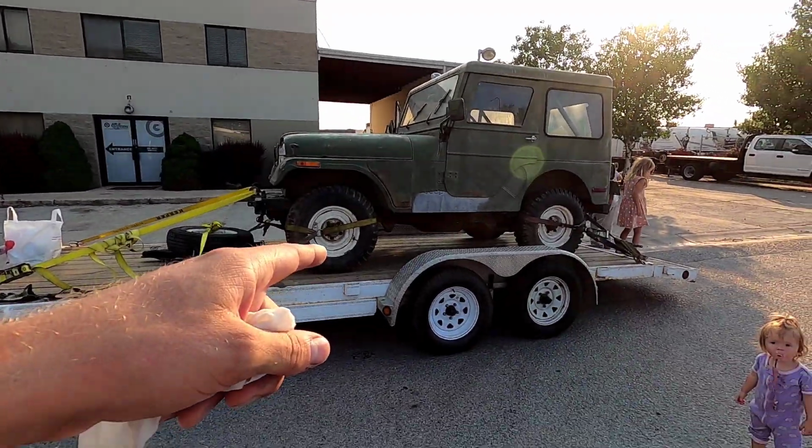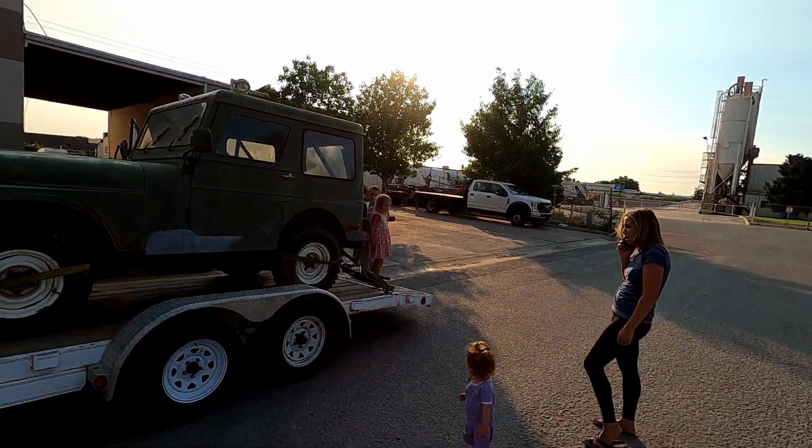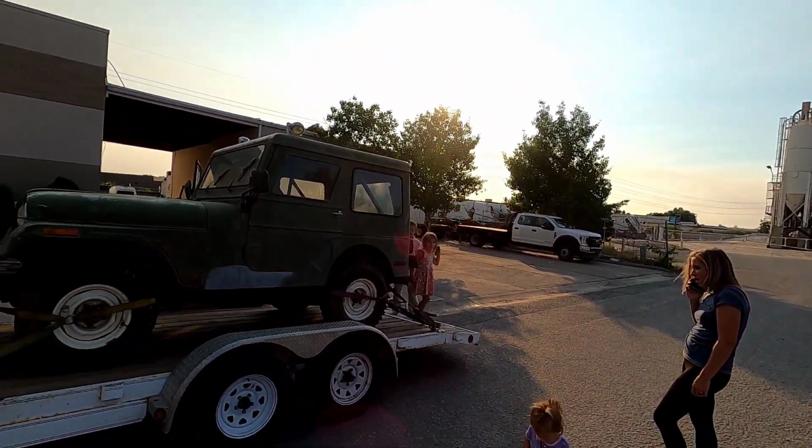Okay guys, there you have it. That worked. All I had to do is leave the brake hub off of there and just put the other hub on there. The Jeep and trailer is keeping the kids all happy and occupied. So I guess you've got to be prepared and be a little bit lucky is the moral of the story, because had there not been a trailer store 100 yards away, I would have been screwed. Anyways, wish us luck. Last hour of the trip. Let's hope we make it home with no issues.